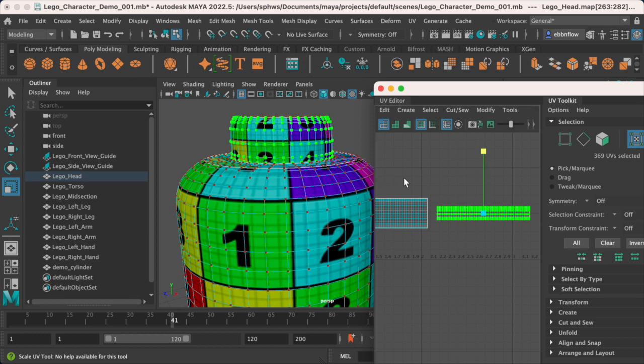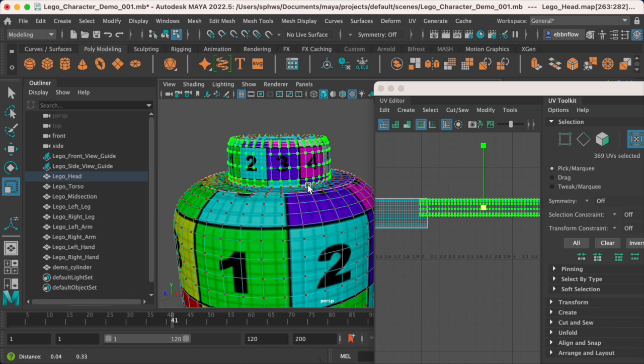A little bit hard for me to tell whether that's working or not, so I'm going to use my W key to get into move tool, and in the UV editor slide it around, and I want to centralize these numbers over here. I'm actually going to also scale this larger in the UV editor, so that they shrink in our perspective view.